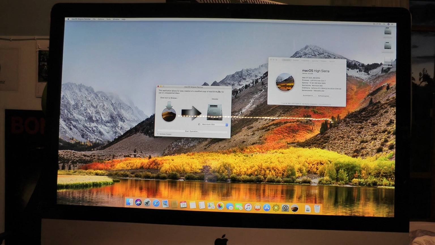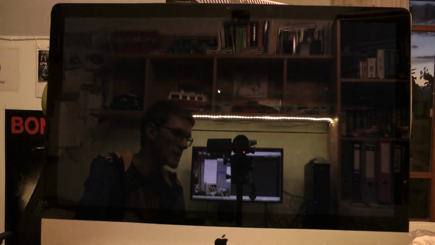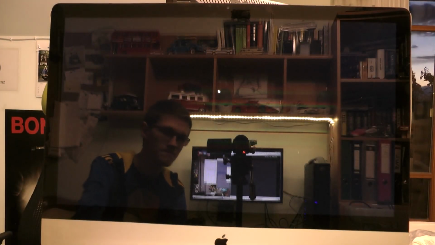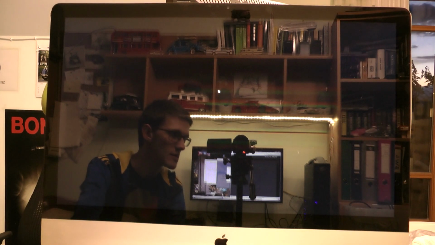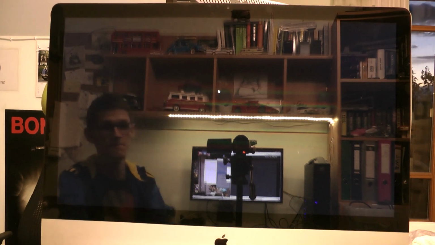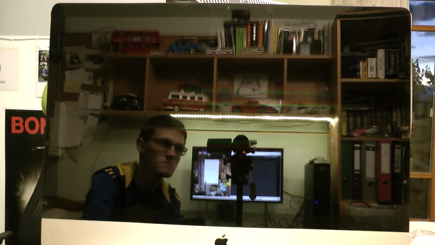So we'll reboot it and boot again from the USB. Hopefully it goes without any issues. And here is our USB. So we'll move you a little closer.